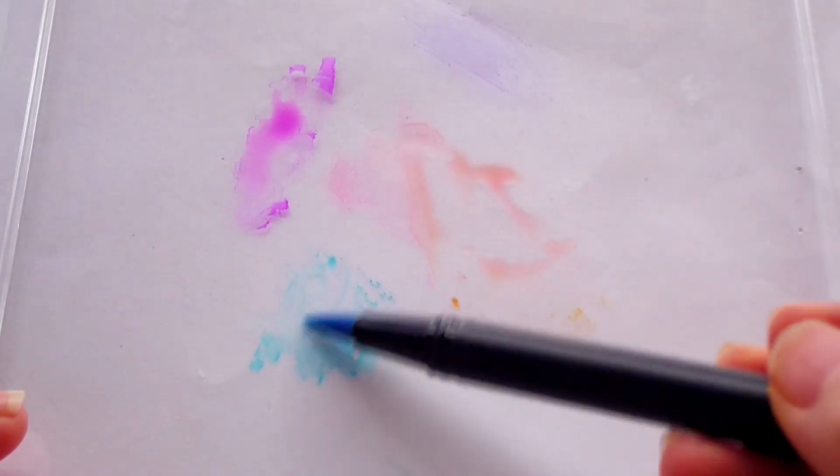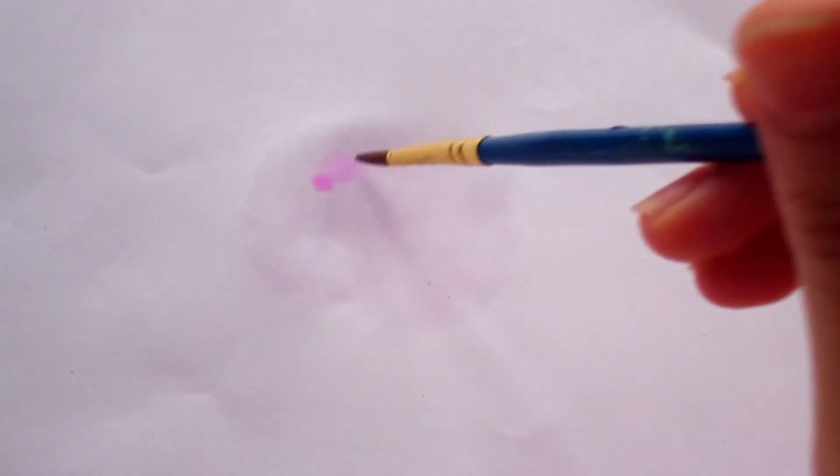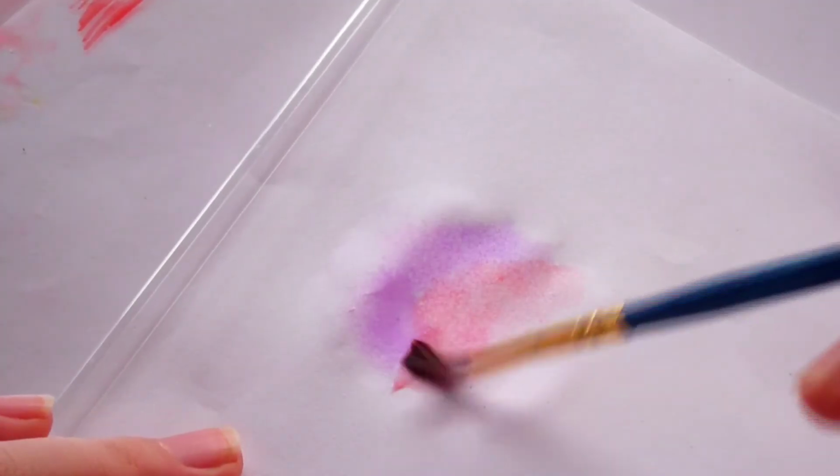When you run out of colors in your palette, you can add more ink by just coloring with a marker. Now I'm moving on to the next sticker. Using markers to paint creates a pastel watercolor look since the colors are lighter than normal watercolors.